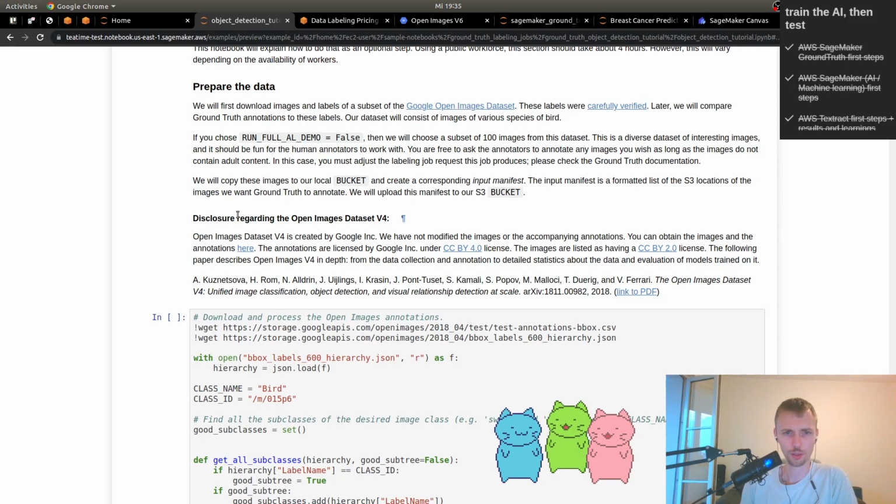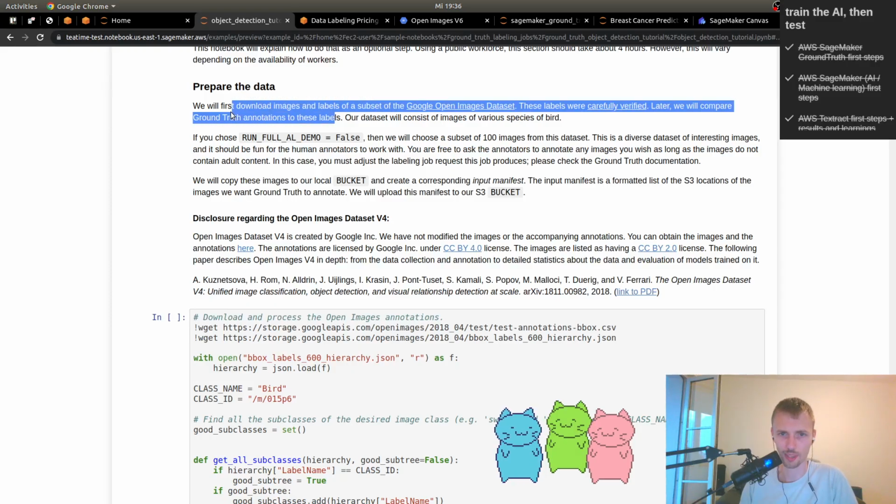I'm confused. If we already have labeled datasets, why would we need to label them again? Later we will compare GroundTruth annotations to these labels.